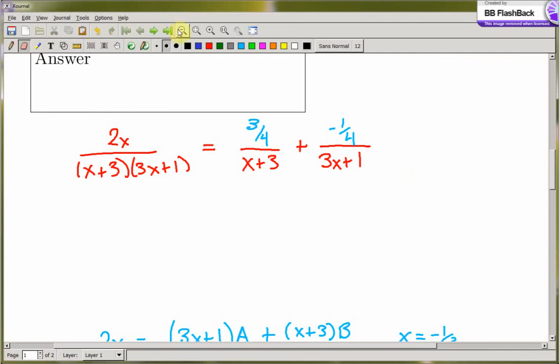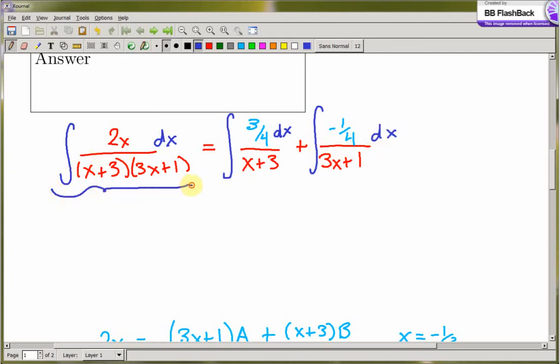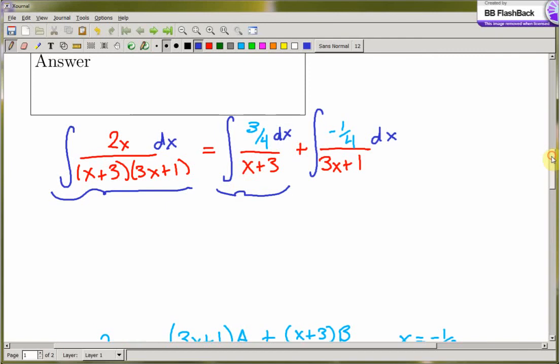So what we wanted to do in the first place was compute this, dx. Since the integral splits over plus, this is two easy integrals, so here's one, and here's another one. This is the main mission, to compute that. But now we can just do these much simpler ones one at a time.